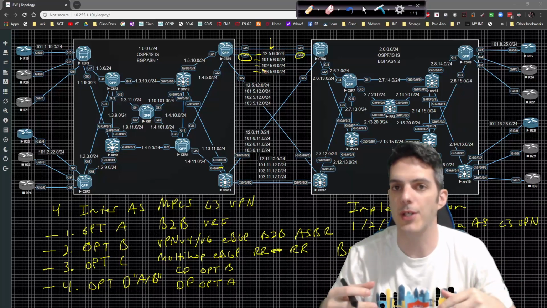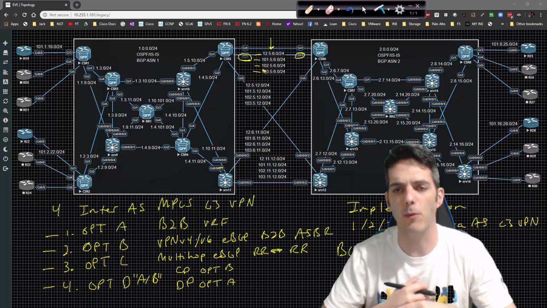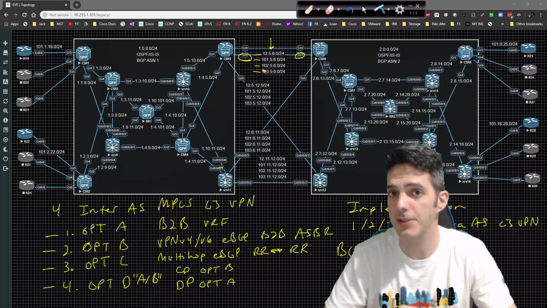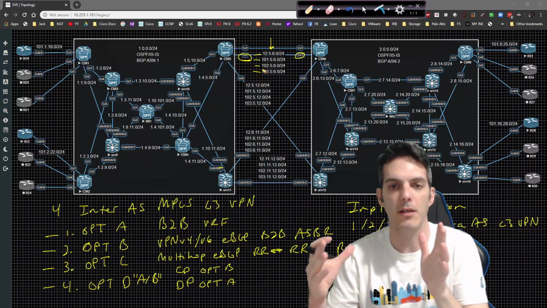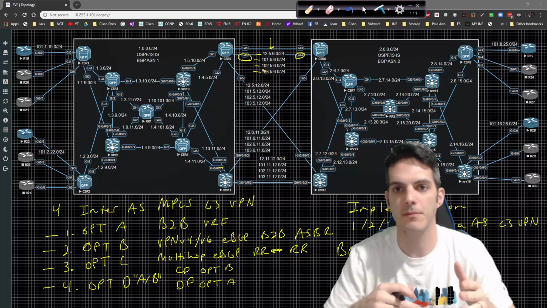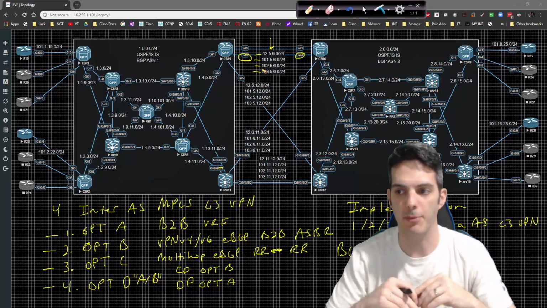Okay, so there will be a point in time when we have to leverage the global routing table, but we won't be using IPv4 unicast specifically. We'll be dealing with something not in a VRF. So option B, option C, etc. Those will come into play.